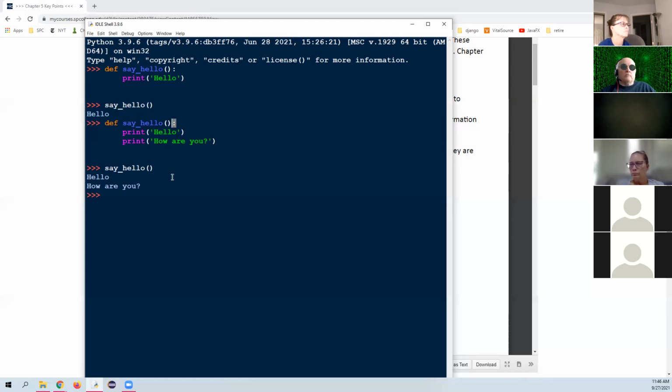Now, this particular function is really simple. It's not taking any arguments when we use it. There's nothing inside the parentheses, but I'm going to redefine it. I'm going to enter this again. I'm going to modify it slightly. What I'm going to do is put a variable here inside the parentheses this time. So I'm going to put name right there. And so I'm changing the definition. Once again, nothing happens when you define it. Okay. When you define a function, that's all you're doing. You're not executing the function. You're just saying what the function is going to do when you do execute it.